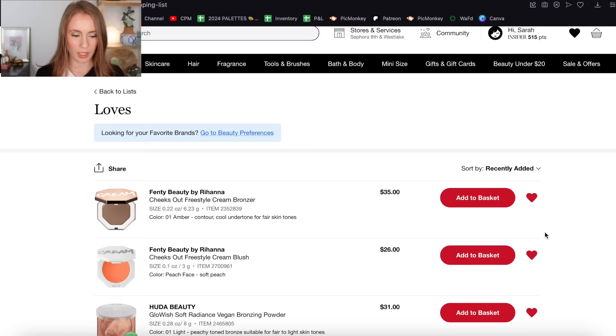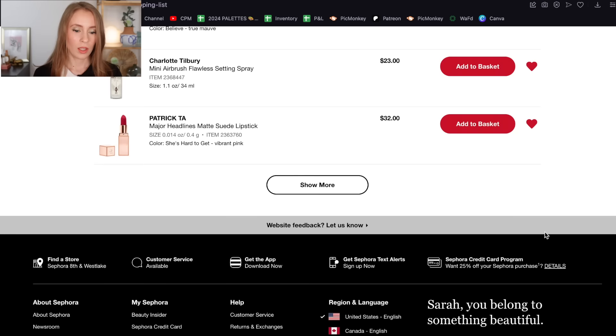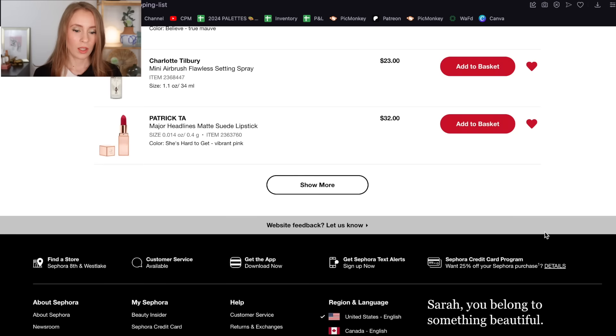Okay, so here is my loves list. I have it sorted by recently added, so these are some things I recently added on. I'm going to give you a quick run through and then we will start at the bottom because those are the things I added the longest ago — those are probably some things I can take off. The list is quite long and I'm going to try to cut this down as much as possible.